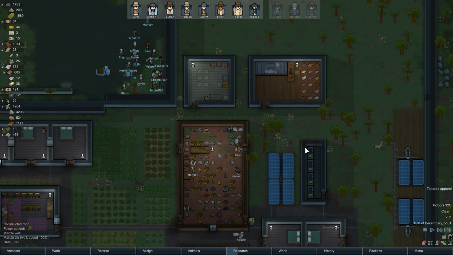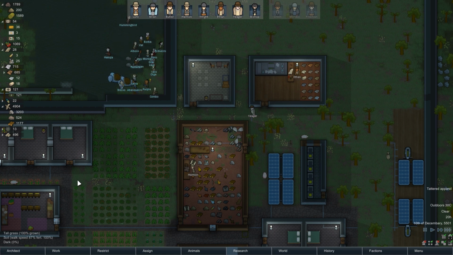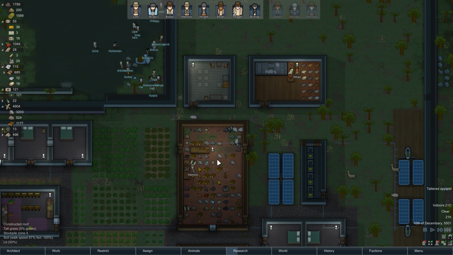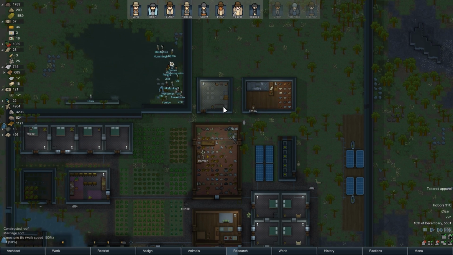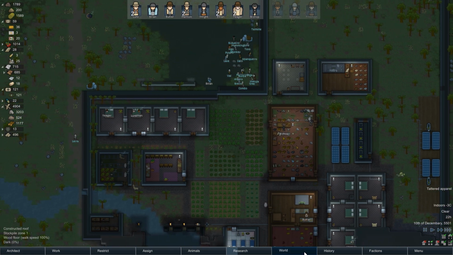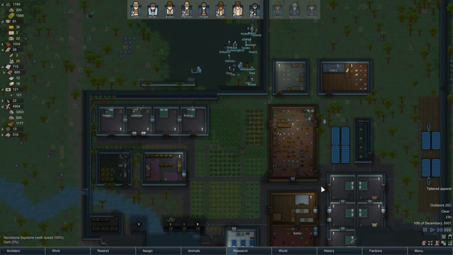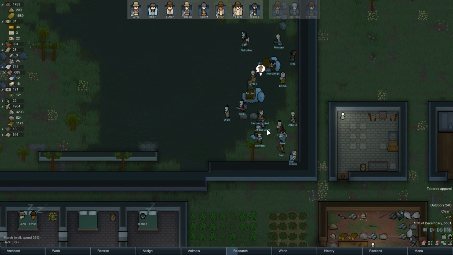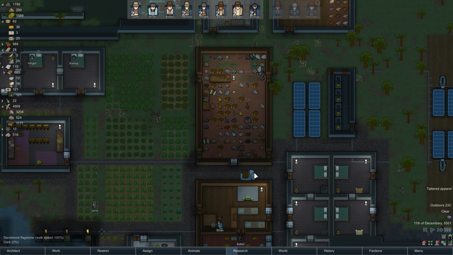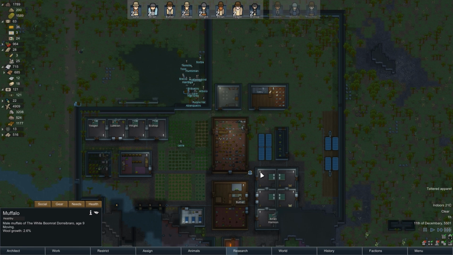Plenty of tailoring to be done now. And just don't... Actually, it's probably easier that I just manage it myself. I was going to say don't use cloth, because we want to use it for our pool table, but that's fine. If it happens, it happens. Okay. So they're about a third the way back, and we are rolling in silver now, which is pretty sweet. We've got a fair bit of steel hanging about, which is also very nice. I like. They've got a muffalo hanging around here.